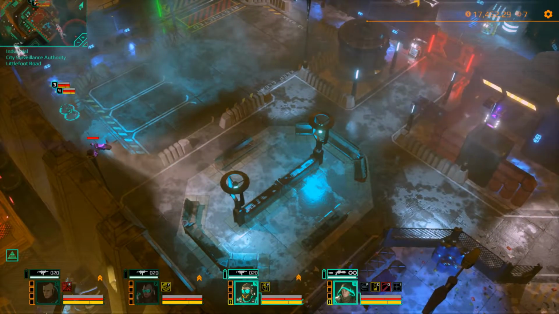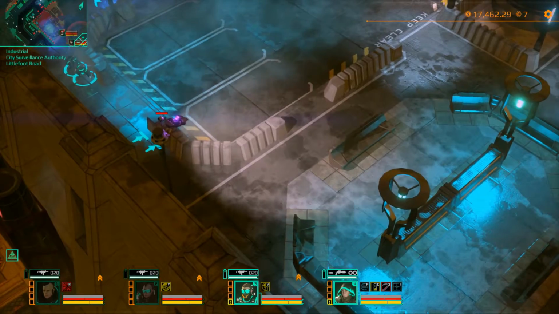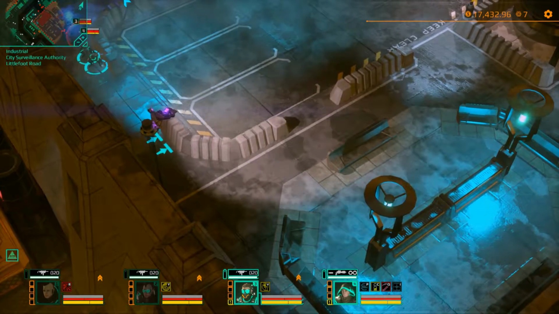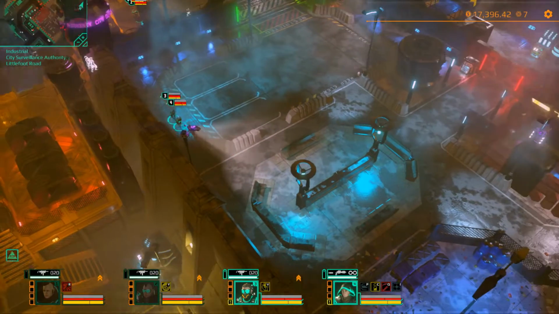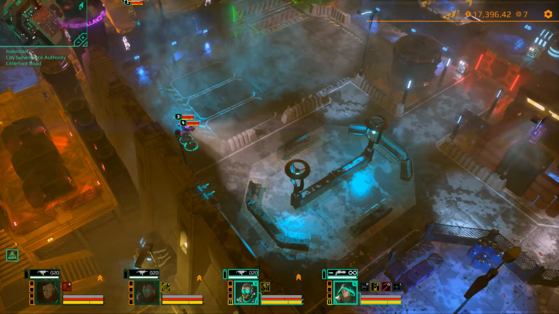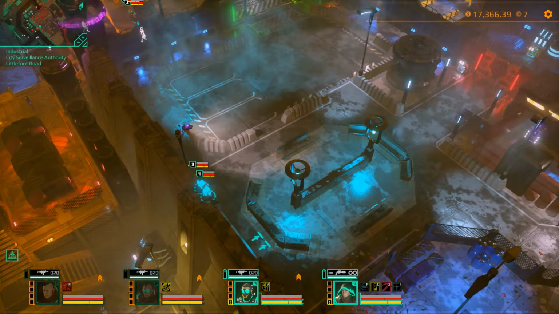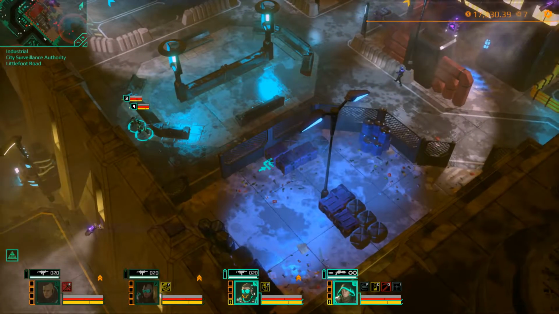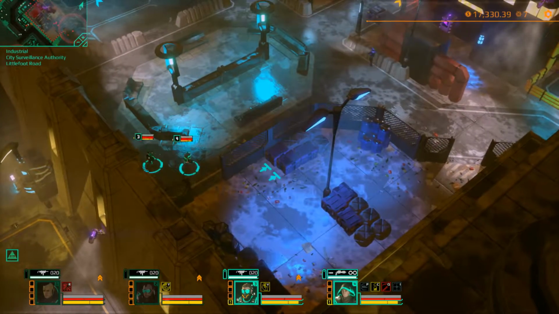For now, I'm just sending up the hacker and the infiltrator, trying to get all four agents past this camera is a bit tricky. So I'll just send in the 2 for now, and then turn off the cameras, and then once they're off, I'll send in the other 2.